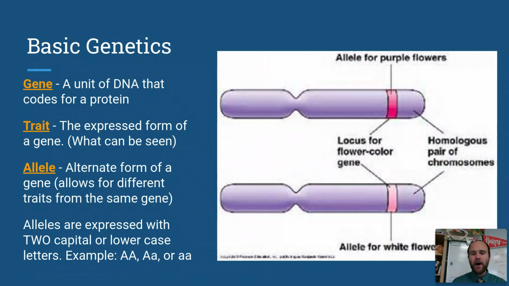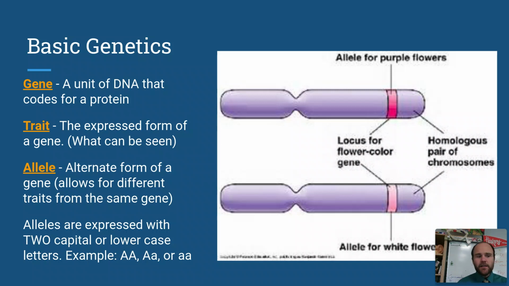And I want to talk about a couple basics of genetics because meiosis is going to be our base point for understanding how genetics works. So know that a gene is a unit of DNA within your genetic code that codes for a specific polypeptide chain or a protein. A trait is the expressed form of a gene, so what we can actually see.